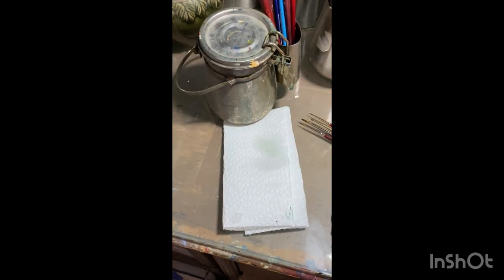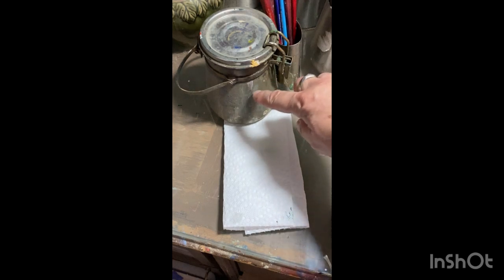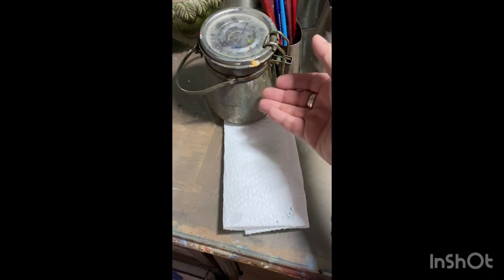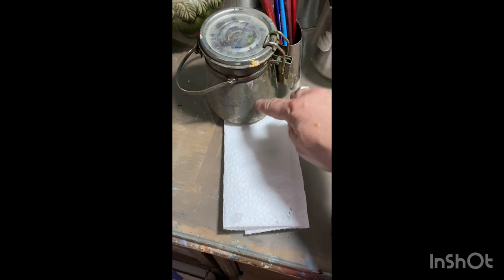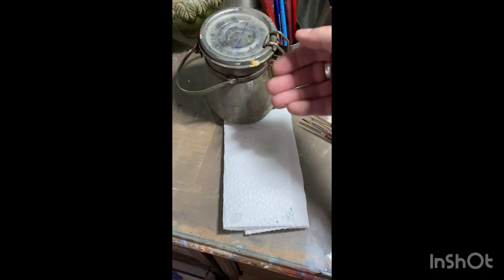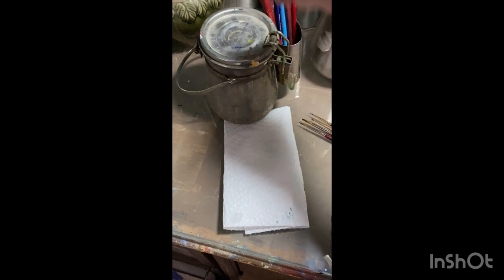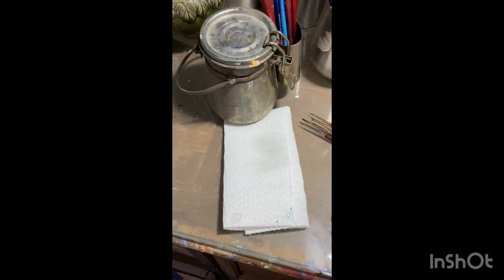I close the container up and it's nice and airtight for next time. The paper towel can just be thrown out. Over time, as paint accumulates against the screen, I'll pour a little Gamsol off into a clean jar, scoop the paint out with a plastic spoon, wipe the inside out, fill it back up with Gamsol, put the screen back in, and it's ready to go. That concludes the glazing exercise. This is my first video — I know there were some problems, but we'll solve them in future videos and try to get better every time. Thank you very much for watching, and we'll see you again soon.